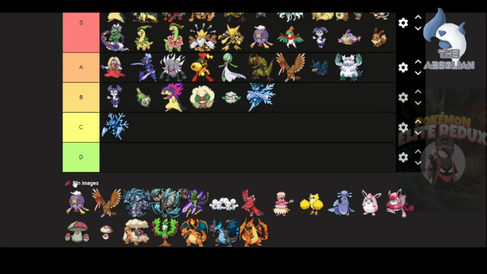And it can be put in different teams. Drifblim is because it has Unburden. So you can have a dual role as a carry or as a support where you can hold Psychic Seed in Psychic Terrain, or if not, a Weakness Policy boost. So basically the role is you can have access to Tailwind. So it's like Unburden Tailwind with, let's say, a Mega Alakazam. So that's the reason why I put Drifblim in the S tier.